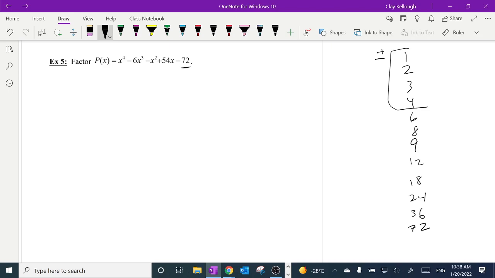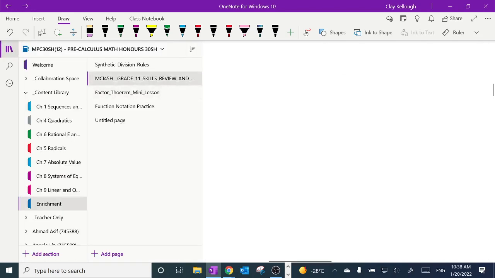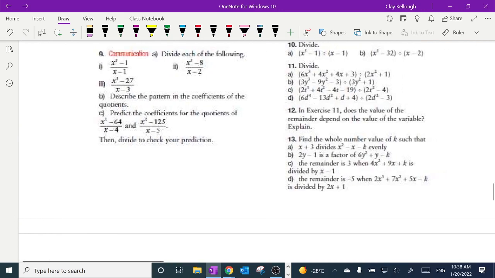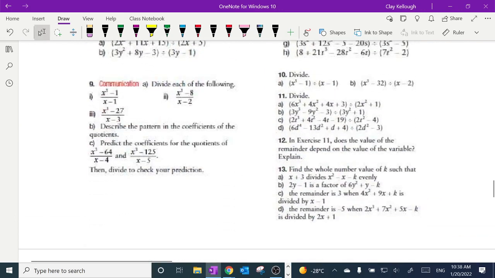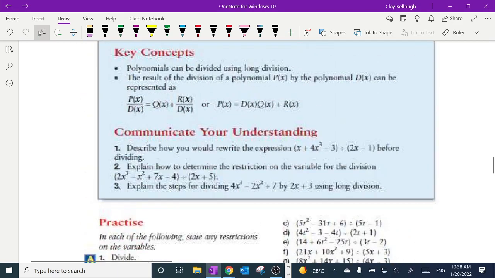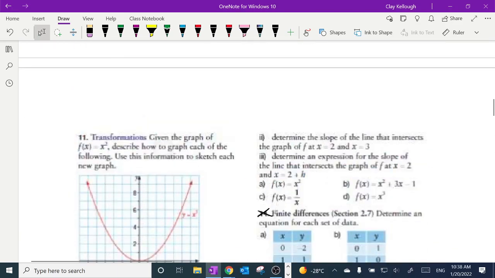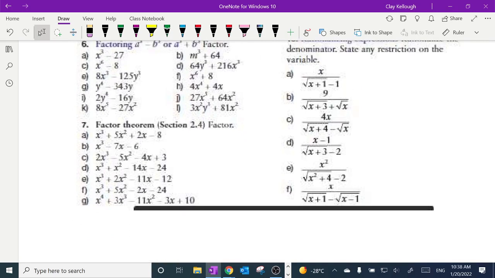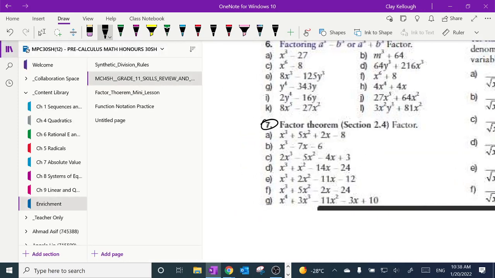So I'm going to leave you with that one. We'll go through it maybe together tomorrow. And then I'm going to let you just have some work time tomorrow too. Play with this worksheet with all of the neat new skills on it. Wondering where do I practice this stuff? That's how you do number 8. I think was it 8? Oh no, it's not 8. Ignore me. I'm not making any sense. There it is, number 7. Factor theorem. So you've got to factor those using our new skills. But I'll let you try this one first.